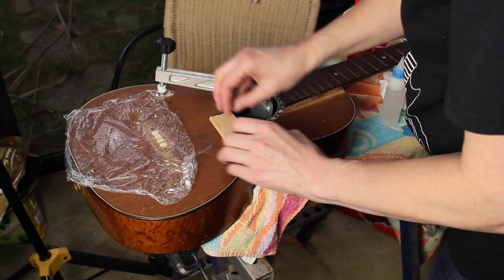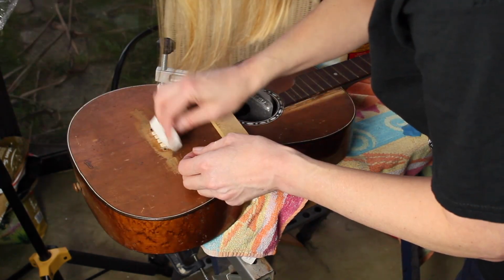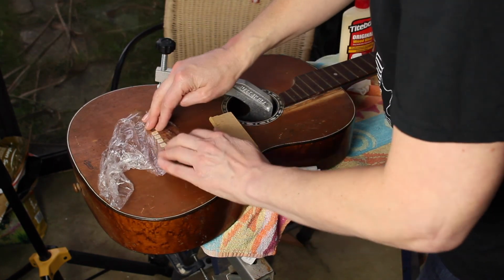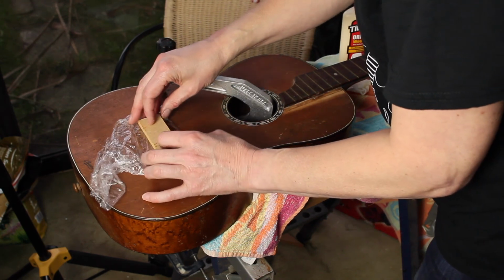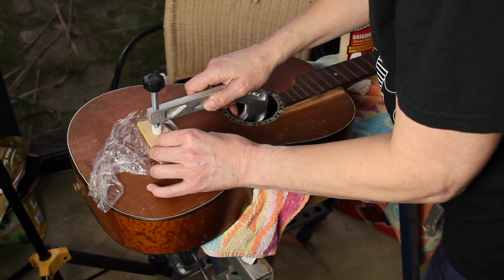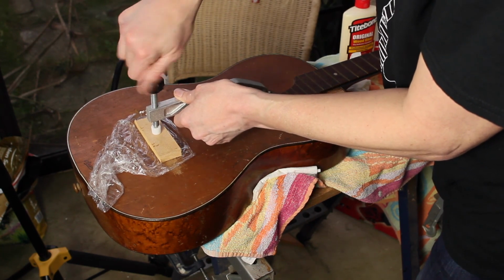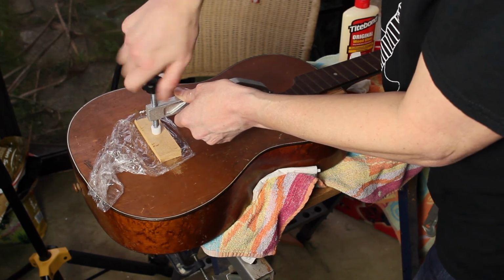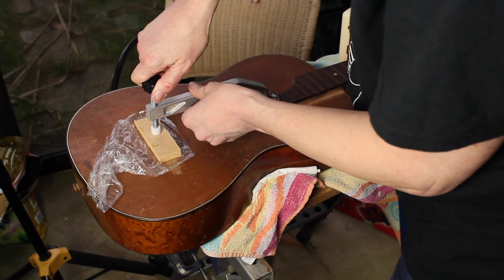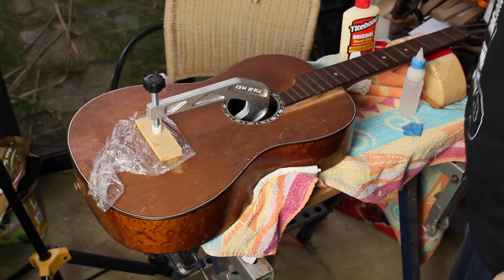Yeah, there was a little bit more squeeze out then. Let's just do a bit more clean up. There we go. Leave that overnight. And then comes the routing.